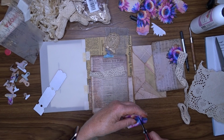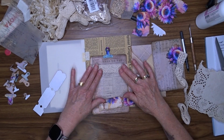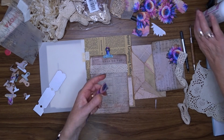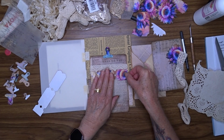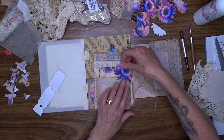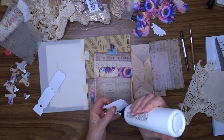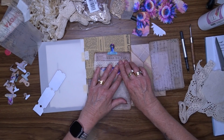That would work. Okay, so how many of you are joining in with the Junk Journal January? This is the first time I'm doing it, so it'll be interesting to see just how far I get. I've never actually worked with prompts before either, so they can be a bit daunting.